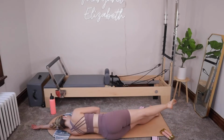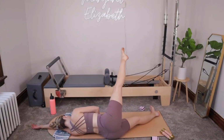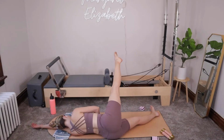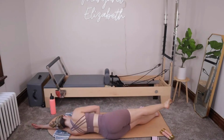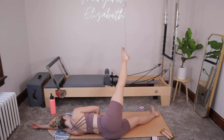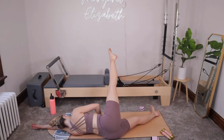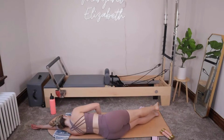Good. And then reverse, kick forward, lift up and around as you pull the leg down. You go for 3. For 2. And then one more. Good. Left leg comes down again.